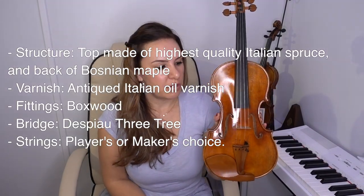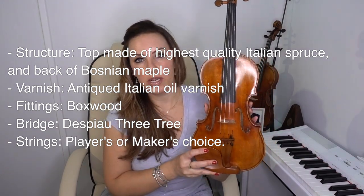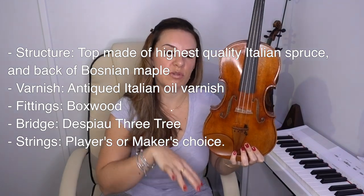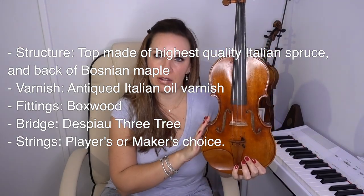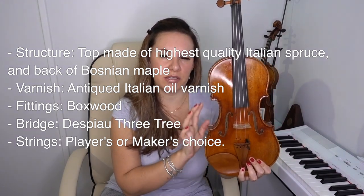You will see that there are some technical specifications coming up on the screen, but if you want to know a little bit more about this, then head on over to the Fiddlerman website, where there is a lot more information about the background of this violin, where it has come from, a little bit more about how it's made and all that kind of good stuff. And I do believe there is a video demonstration of one of their staff members. I don't know who it is that's playing it, but there is a video demonstration of someone playing this, as well as me playing in the video next.